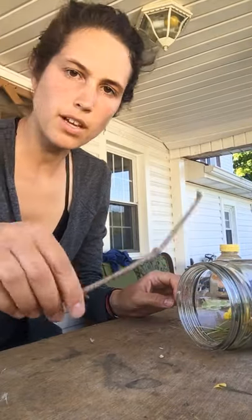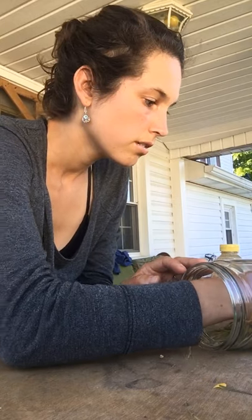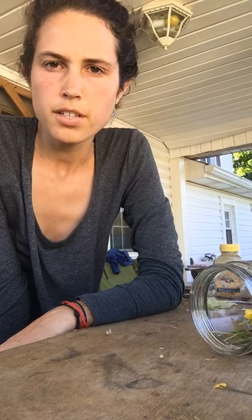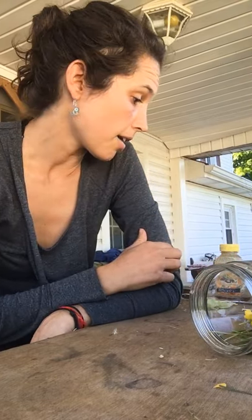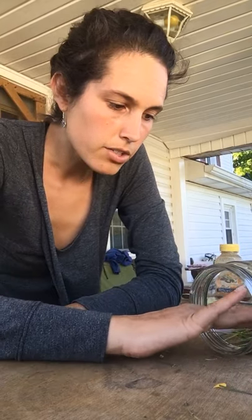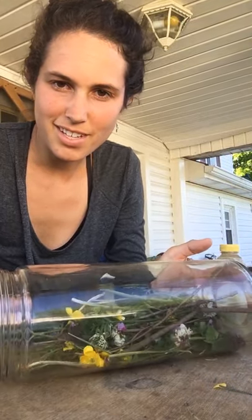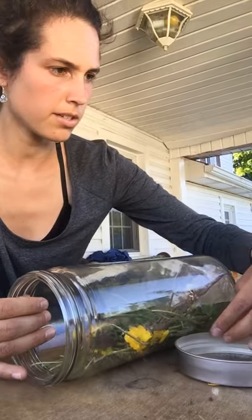I also have a few sticks for climbing, because ladybugs like to climb around. And we can think about this for all creatures — if you were so small and felt unsafe or threatened, the ladybug might want a place to quickly tuck under and hide. So we make sure to have something like a big leaf or a little shell — something easy to climb under to hide. Now I'm going to see if she wants to come into this terrarium.